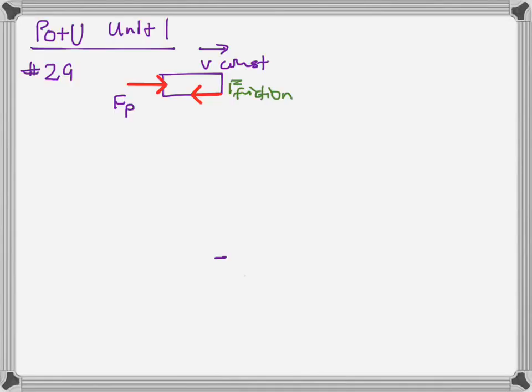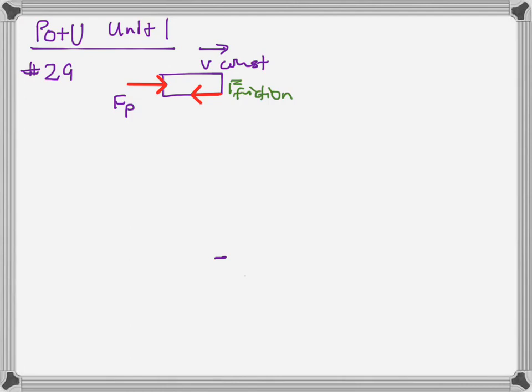Okay, we're going to take a quick look at homework for Physics of the Universe, Unit 1, number 29 through 32. Starting off, we have a block that is moving at constant velocity, and we're supposed to draw a free body diagram. So the first couple forces that we know are going on, well, first of all, we have a pushing force, but since we know it's moving at constant velocity, there must be some sort of opposing force that is keeping us at constant velocity, otherwise we would be accelerating.